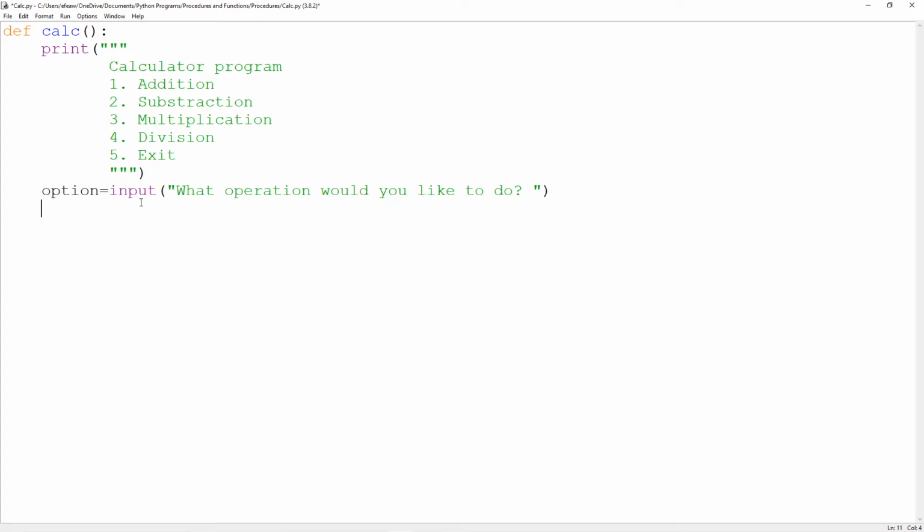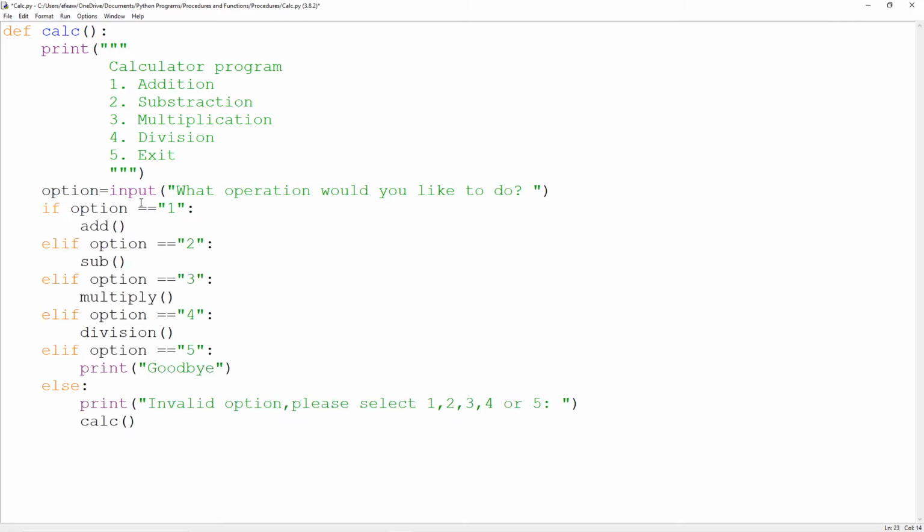Okay, so let's create the procedures now. Before creating the procedures, we have to create a selection to decide what option the user wants to do. So if option equals 1, we've created our variable here, and we said if option, whatever's stored as the user's response, equals 1, then we call the add procedure.